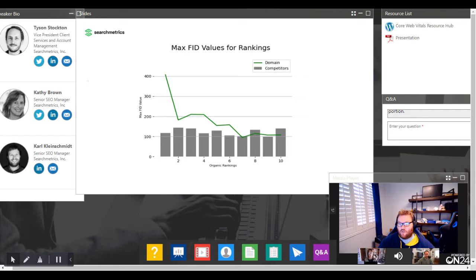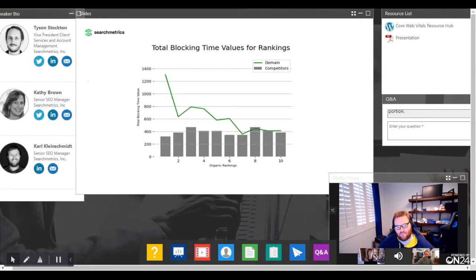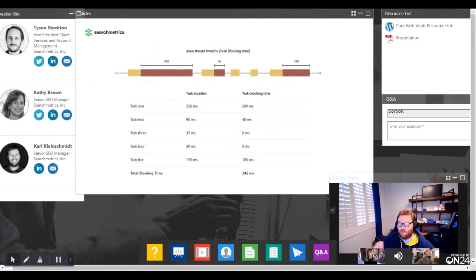And then Google also recommends total blocking time. So the way total blocking time is calculated is it looks at your main thread, looks at all the individual tasks on it, doesn't count the first 50 milliseconds, and then sums everything else.